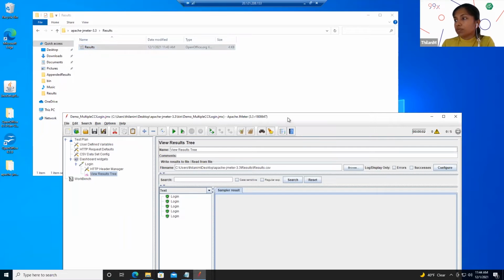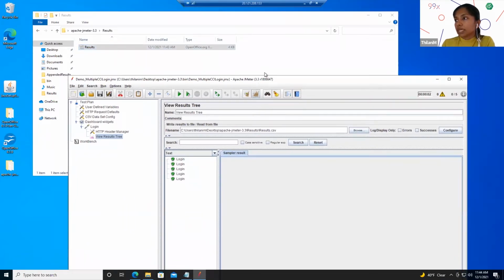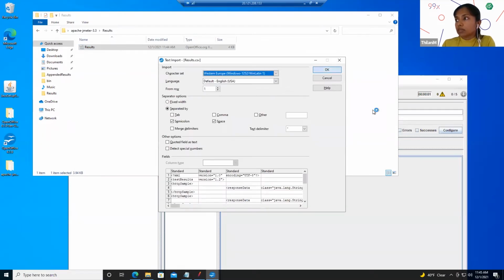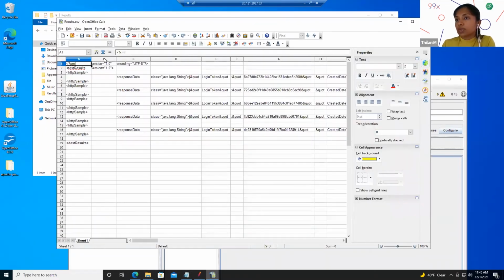So it's 4. And I'm going to execute the script. You can see file size change 0, again 4. That means it is deleting the previous data and it is storing the new responses data of the current execution. So if I open the CSV file, you can see that I have data up to only line 19.